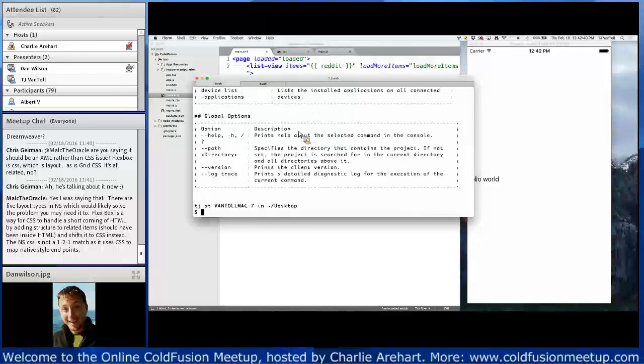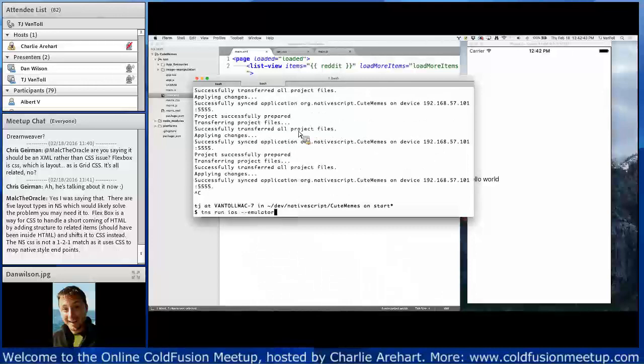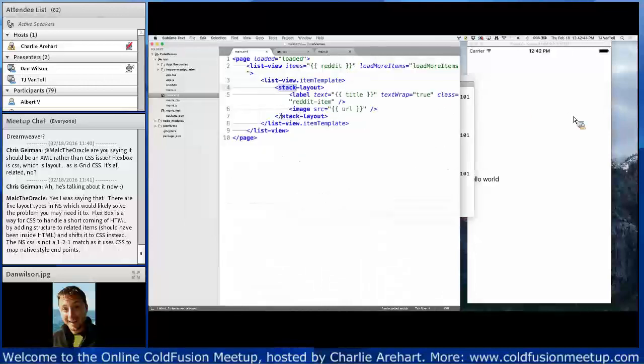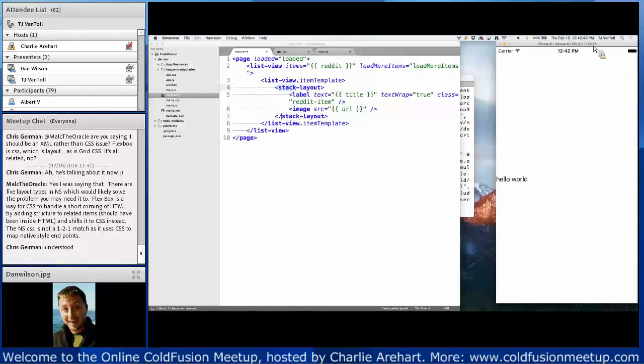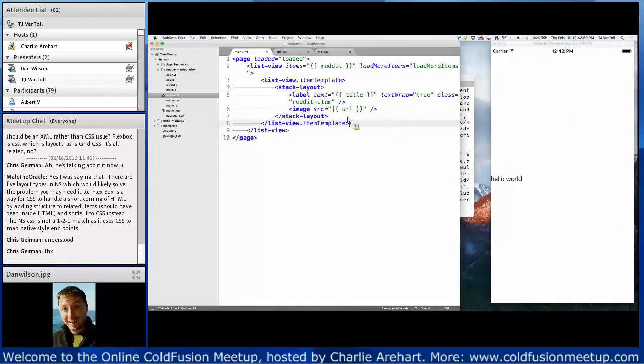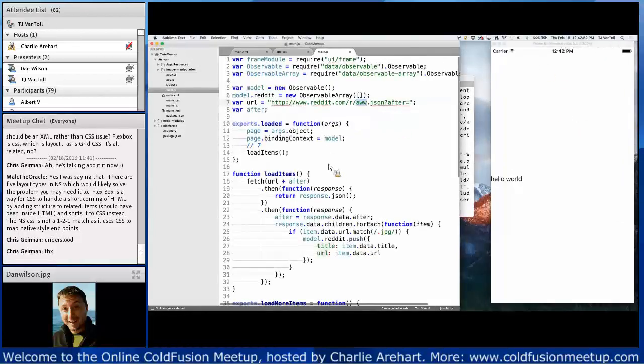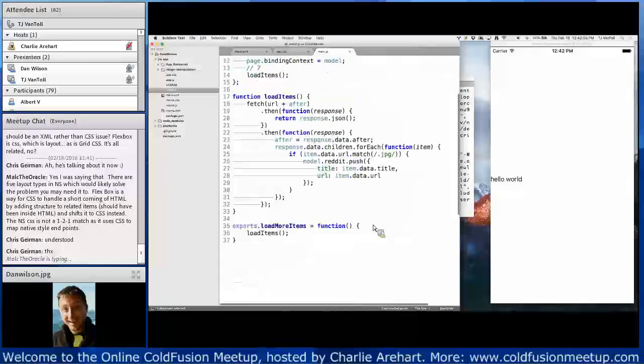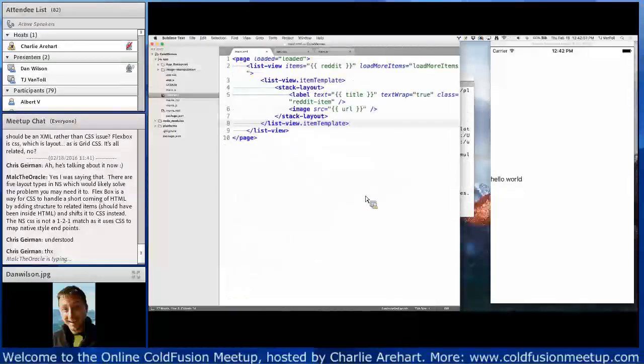So let me see. I think yeah, there we go. Let me start this thing back up in iOS. What I want to show is, first of all, what this looks like on iOS, because remember, this is cross-platform code. I haven't been writing anything. You don't see any Android or iOS checks in here. These are all things that just work cross-platform.